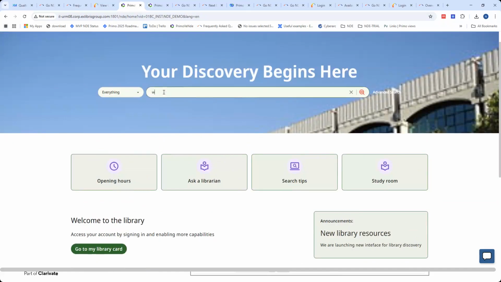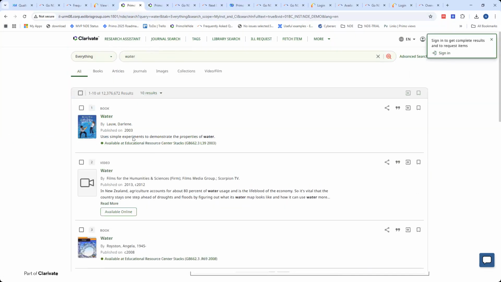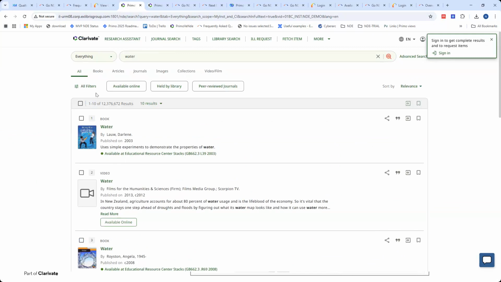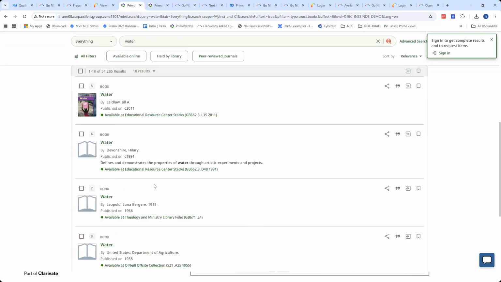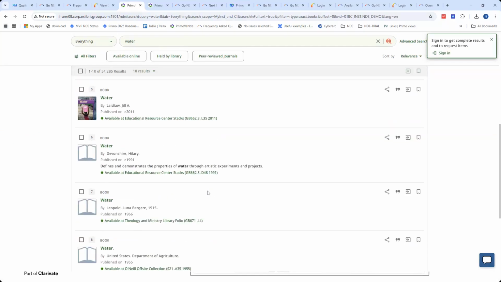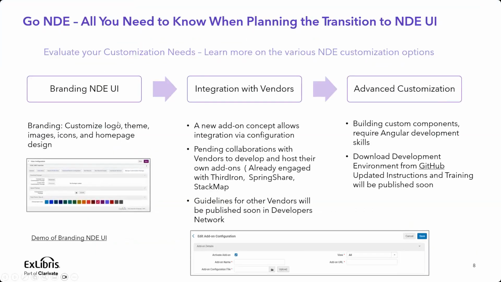And if I show more and search for books that don't have a cover, it will show that I've changed the book icon. I've already changed the search icon. So in very few steps, I have the NDE view, and I also have the branding, so the site looks like me.